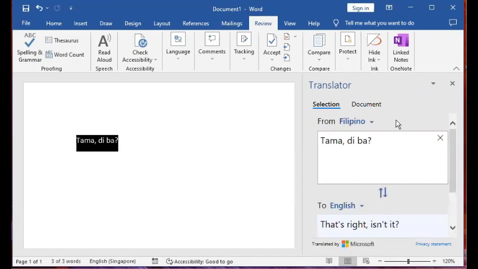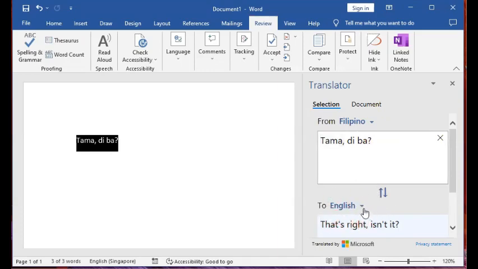And Microsoft Word, utilizing the internet in the background, has a translation engine. What it does is it tries to detect the language of that phrase, a bunch of words that you've entered or highlighted. In this case, it has correctly detected the language as being Filipino. And by default, or maybe that's my setting, it's translated to English.